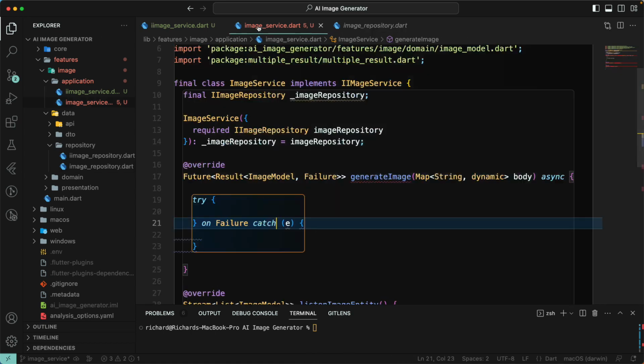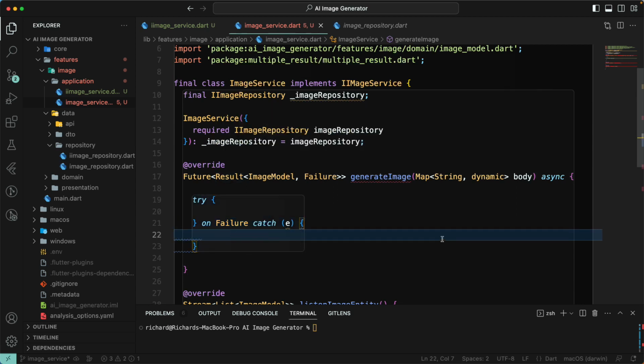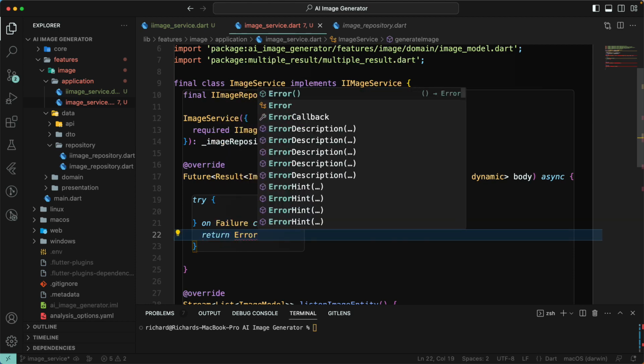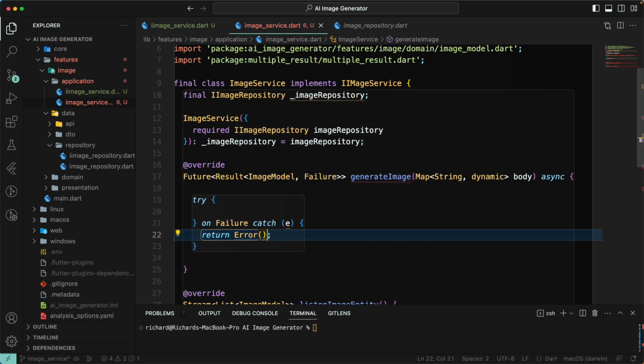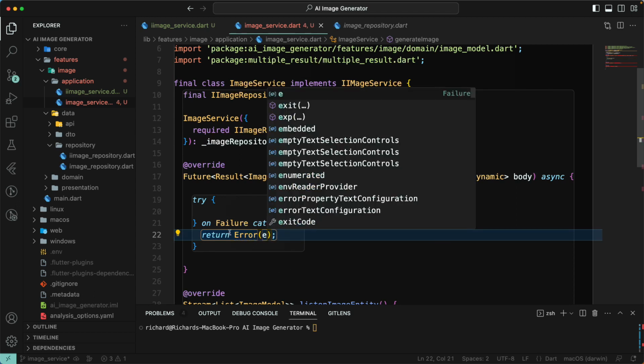So that's why we want to cast that particular failure. And once we have that, this is going to return the result set. So let's return the error from here, and with this error I can pass in the type of the E, and we are good with that.